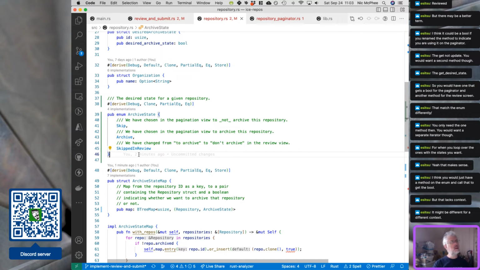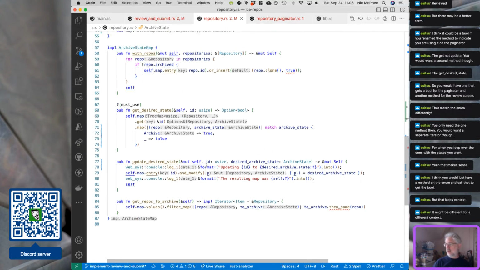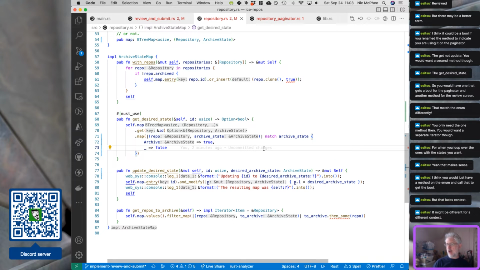Yeah, I guess, but there is the risk that we thought we needed a boolean, or we didn't, maybe. Yeah. So I'm actually just going to leave this match here for now. If I find myself making a second one, then maybe that will tell me what I really wanted. But if this is the only place where we ever match against ArchiveState, then maybe I don't care.